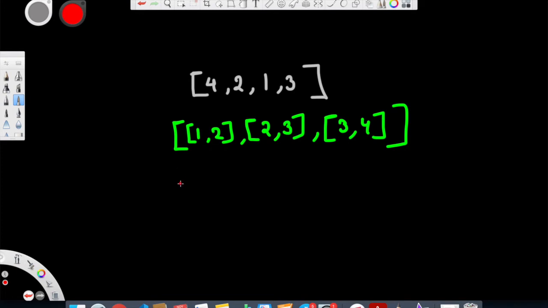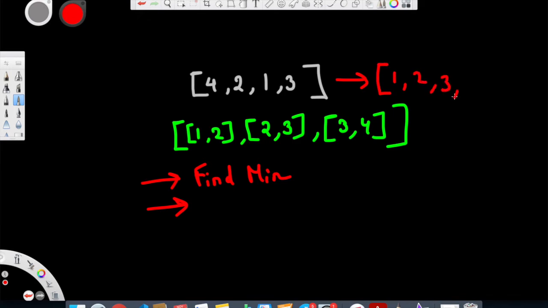So what we can do is find the minimum in the first iteration, then in the next iteration we loop over the array. After sorting, this will become 1 comma 2 3 4.